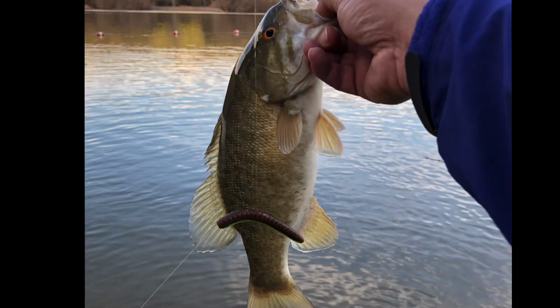I've caught a lot of fish off the Carolina rig, so it's basically my number 1 setup. So, yeah, man, tie it on, man. Get ready. Season's coming up, but Carolina rig, number 1 for me.